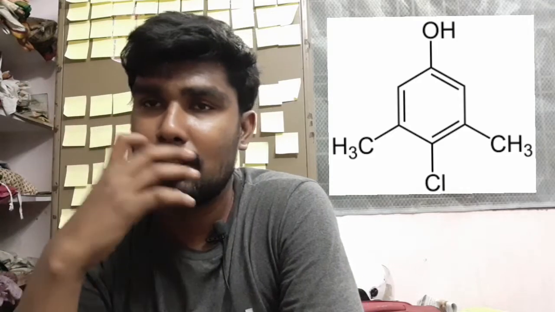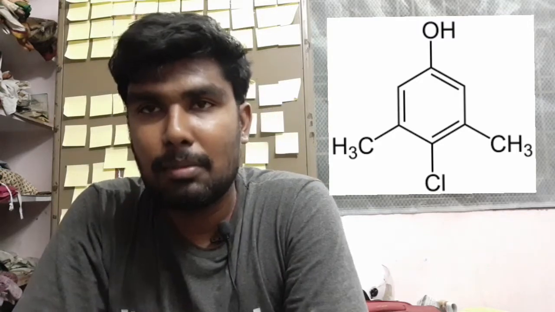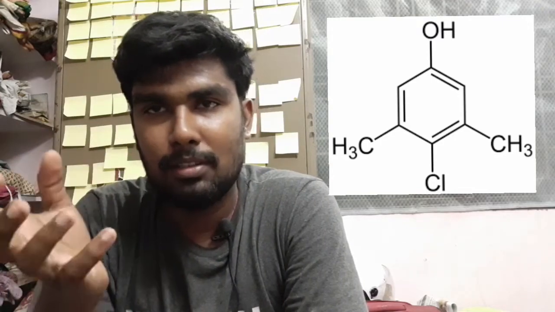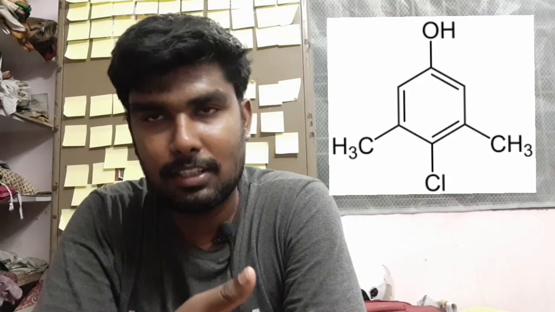And for this molecule to be produced on a large scale, I don't think these two are the reactions. These two are not the kind of design they're gonna make. I think they must have gone with some other design. That's what I really want to know. After coming out of college, this is the thing that I want to know: what they do when they go for a big large scale synthesis of this chemical, or do they really use the reactions which we studied in our college, or are they using some unknown reactions.